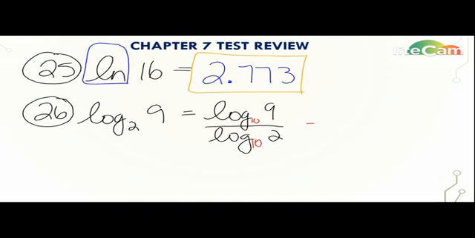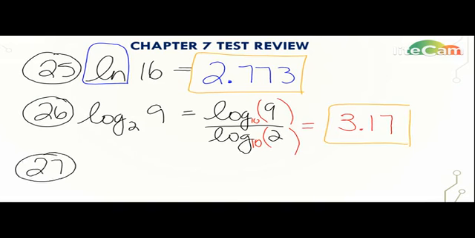So what I'm going to do is use the rule called change of base. And in the test, it will say change of base. That is simply the trick of putting in log base 10 of 9 divided by log base 10 of 2. Please remember that in your calculator you have to put the parentheses or it won't work. If you do log base 10 of 9 divided by log base 10 of 2, then you should get 3.17.